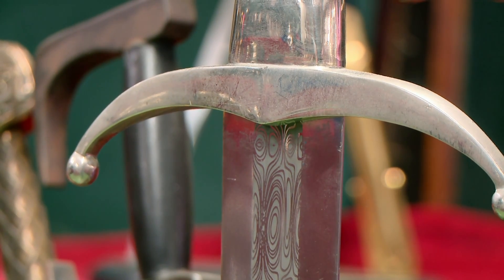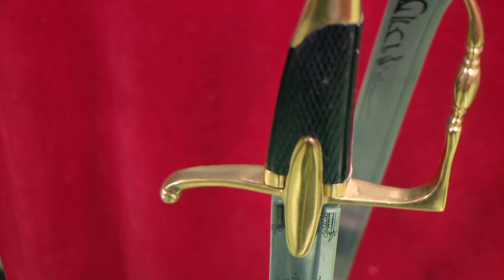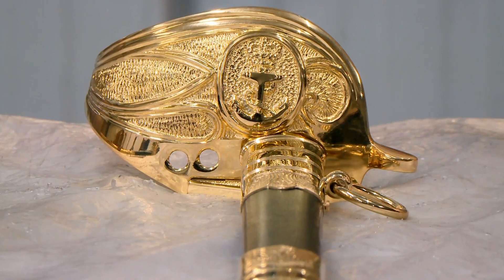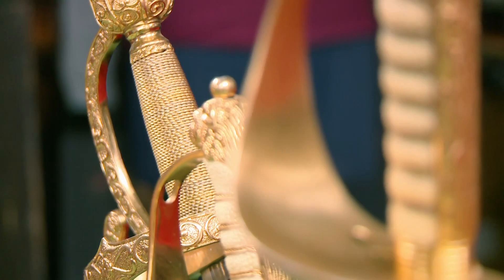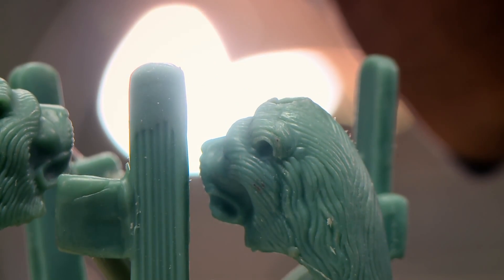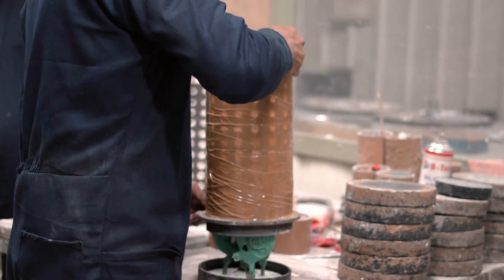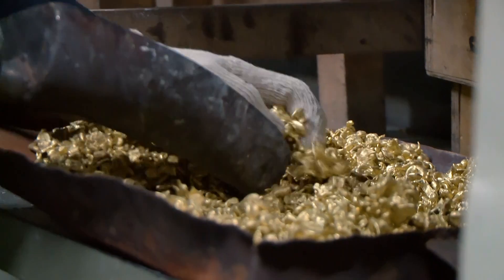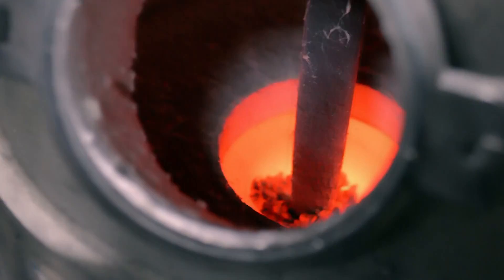Without a guard, swinging a sword could lose you some fingers. Each sword has an ornate lion-shaped guard. It's too intricate to carve each by hand, so a master mould creates a wax version, which is surrounded by plaster. The wax guard is melted out and the void it leaves is filled by a 900 degree molten brass alloy. Once the metal has cooled and the plaster is washed away, the guard is ready to be shaped and fitted.